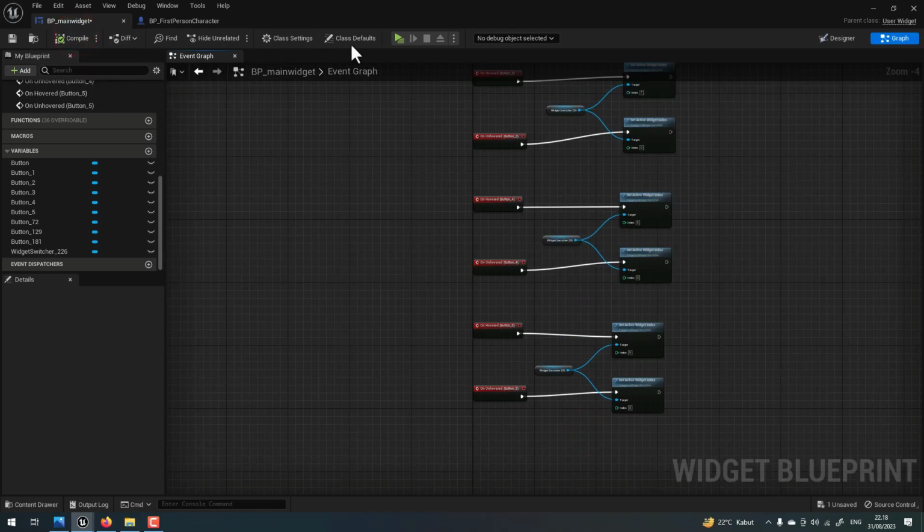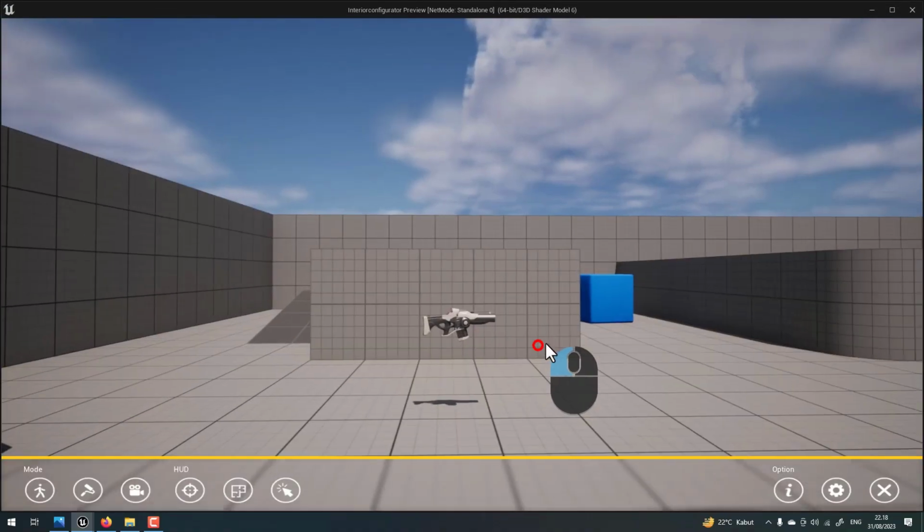Compile again and save it, and let's do a test. Now all buttons are working.